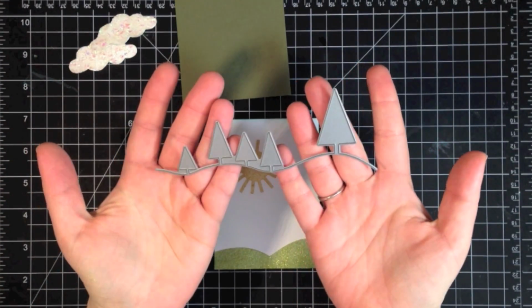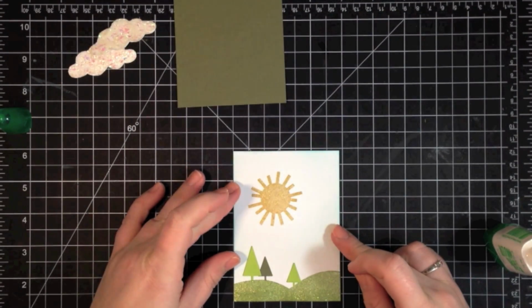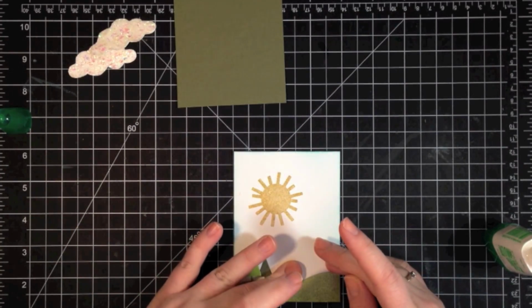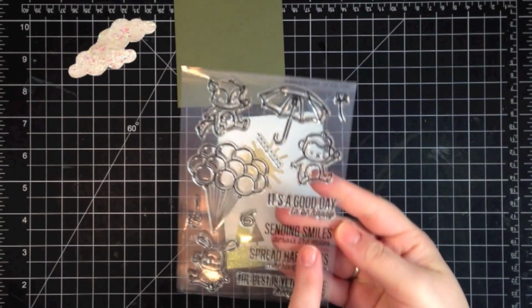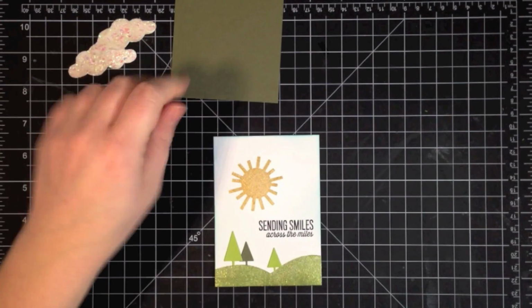And then to add some trees to the scene, I have this die from Impression Obsession, and I went ahead and cut a couple of trees out of some Simon Says Stamp cardstock. I used the green apple and the green leaf colors. I thought they blended nicely with the colors that I've already used with the glitter and the paste. And I'm going to use this Mama Elephant stamp set and use the Sending Smiles Across the Miles. I thought it was a really cute sentiment to go with the scene that I'm creating here.